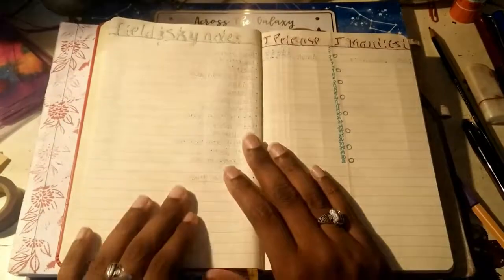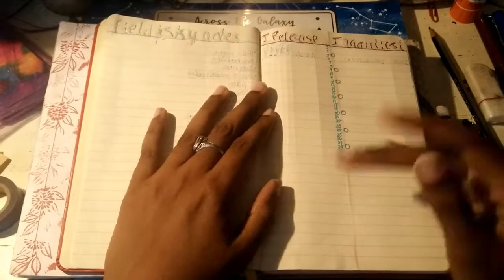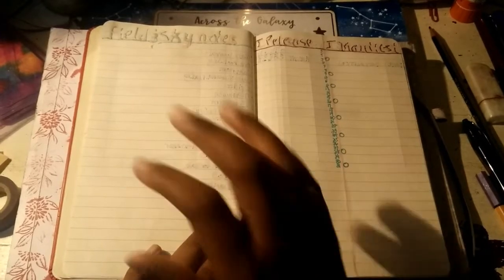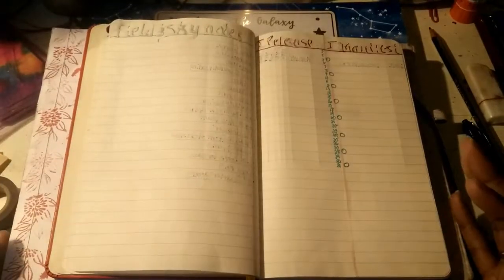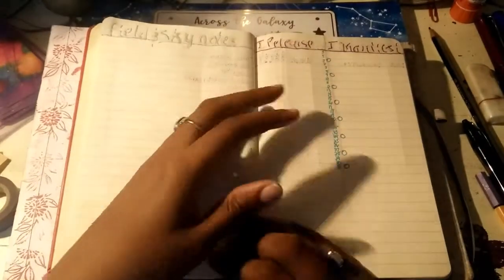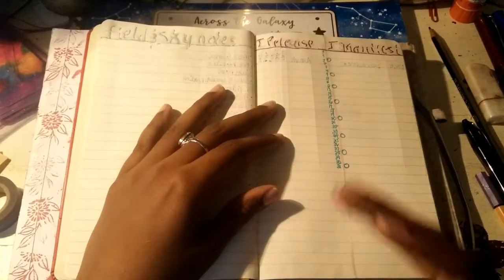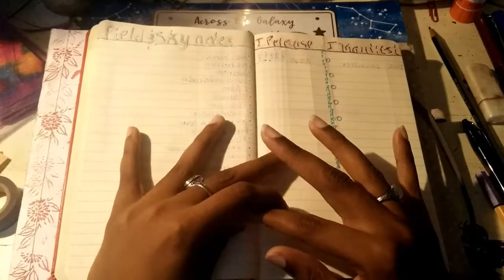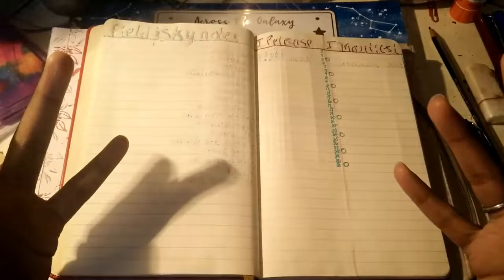News threads. So I got the idea for these from some new YouTubers, old and new. Jessica the Story Witch, I've mentioned her before. She usually does these spreads called Field Notes, where she talks about what's happening around her neighborhood when she goes on walks, and it's become more and more of an important part of my spiritual witchcraft, green witchcraft practice, to pay attention to that kind of thing in a bigger focus.